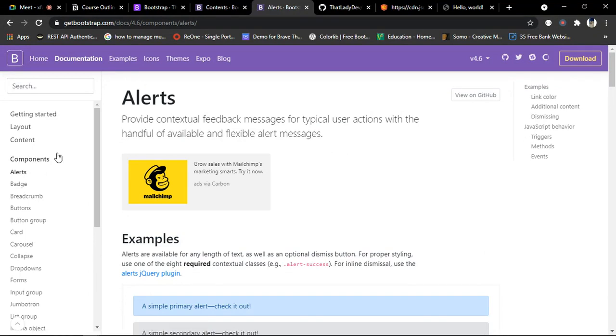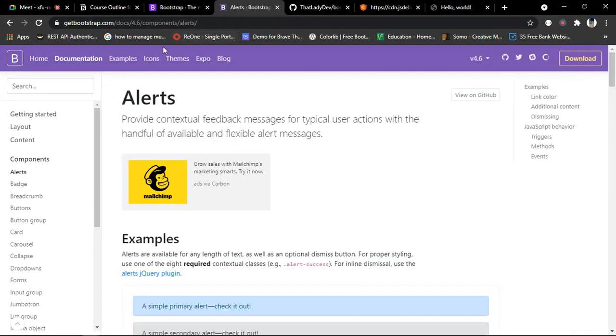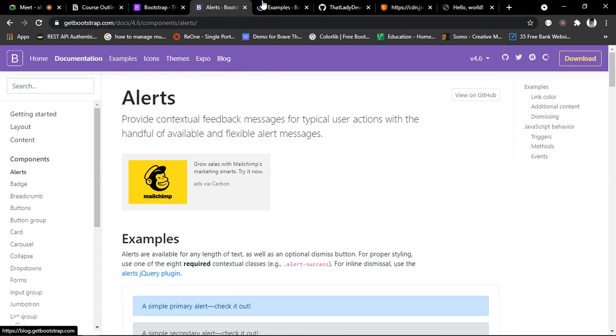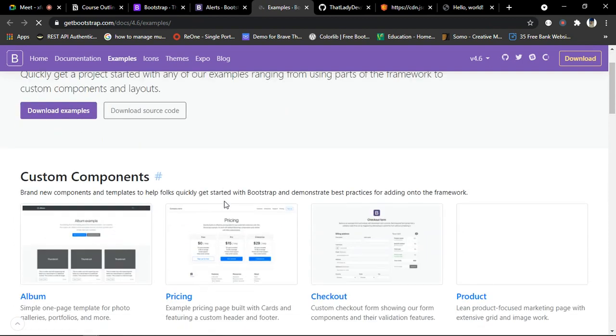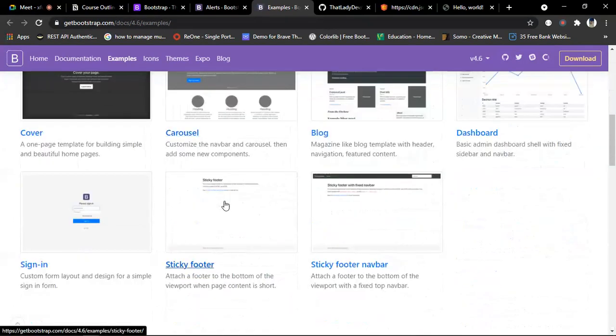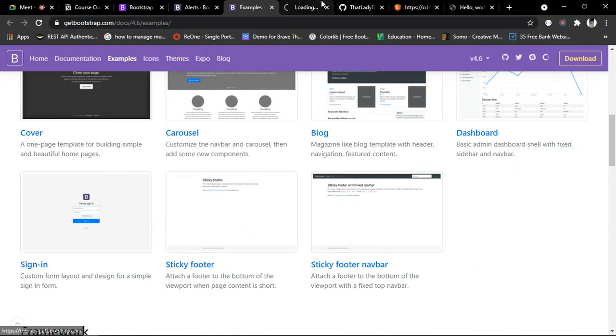Okay, so we'll go to components so you can see some things you can do with components. There's an option here for examples. Anyways, you can check it out. So there are different examples that Bootstrap provides. Lots of examples. For example, let's take the sign in.